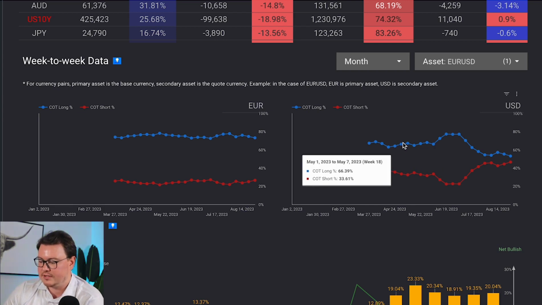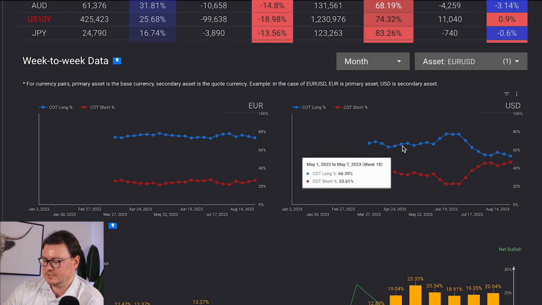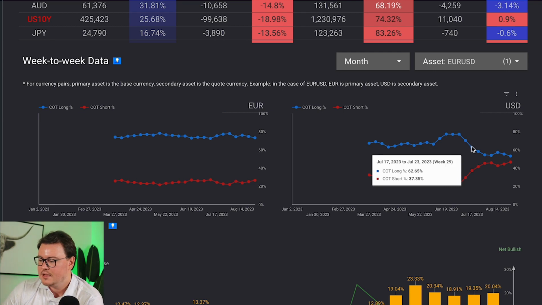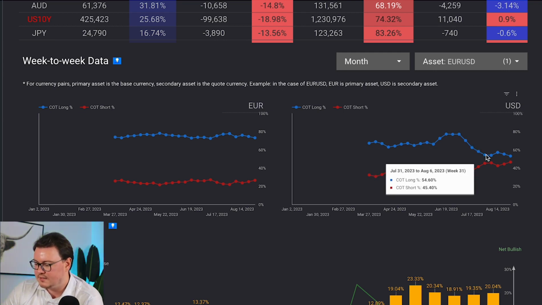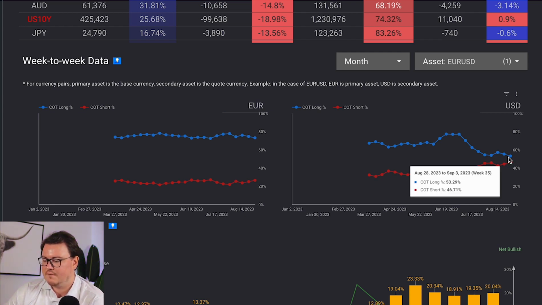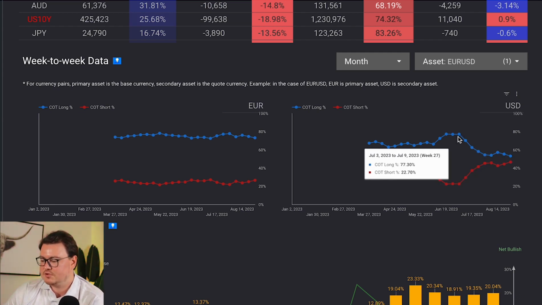The dollar here, we're looking at the same thing. Again, I have Euro USD selected, and the dollar has had a lot more movement, if you will. So you can see that it spiked in long contracts in June and into the beginning of July, but then in July, those long contracts quickly began to fade, and here come the short contracts, and now we currently sit at 53.29% long and 46.71% short, whereas just a few weeks ago we were sitting pretty heavily on the long side, 77.3% long there.